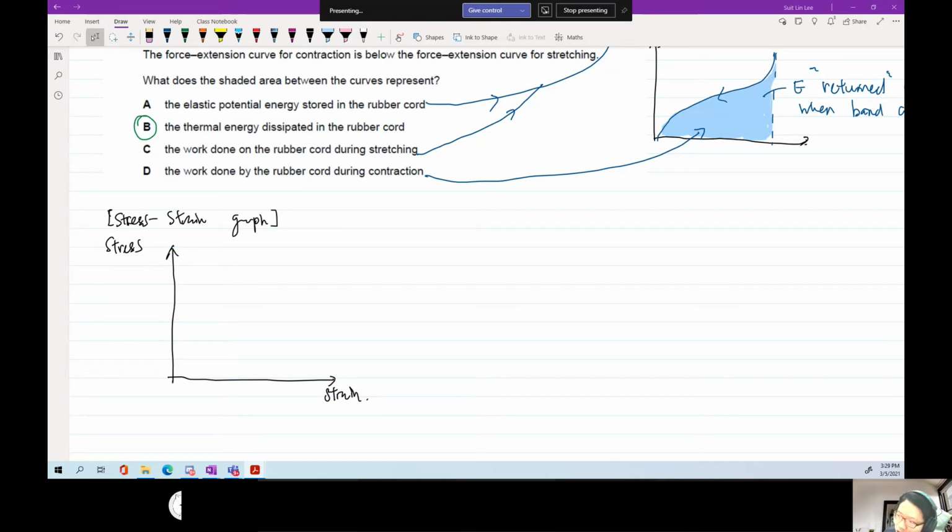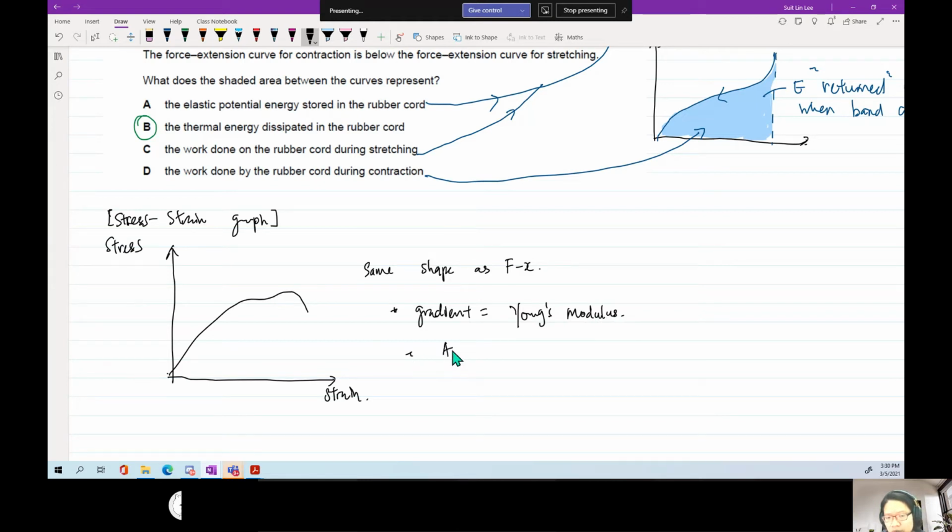But don't worry, you can treat the stress strain graph very similar to how you would treat the force extension graph or the load extension graph, because it will roughly have the same shape. It's the same shape, something like this. Okay, so same shape and same consideration as FX. The only difference is obviously the gradient. Gradient, you will take ratio of stress over strain, so gradient here would be the Young modulus.